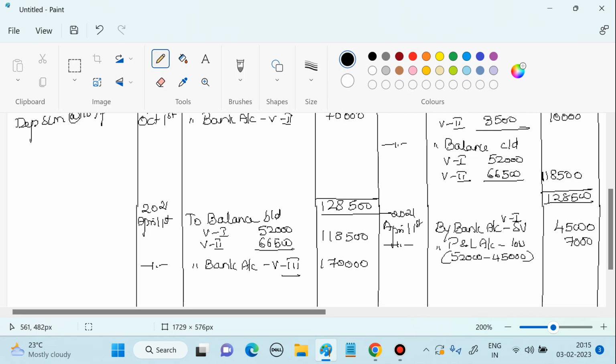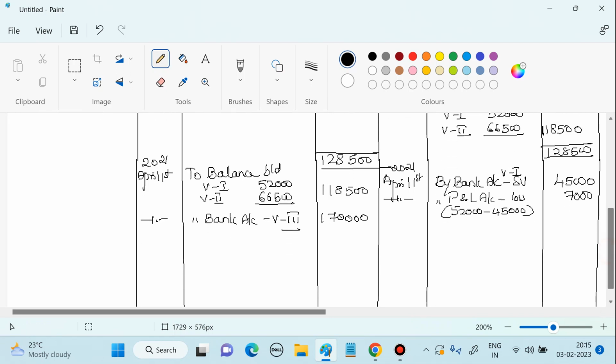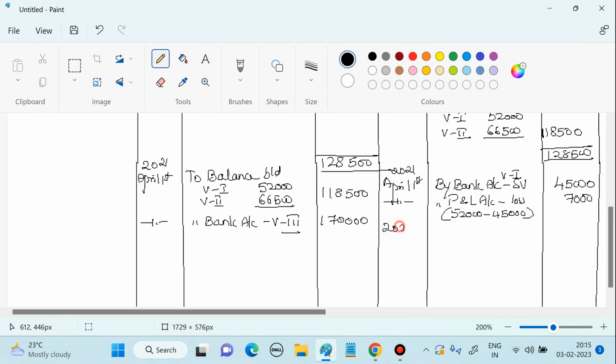We have to provide depreciation at the end of the year. So, we have to go to the year end, that is 2022, March 31st, by depreciation account. Now, on which vans should we provide depreciation? Who can tell me? There are 3 vans, van 1, van 2, van 3 in this question. So, this year, on which vans are we going to provide depreciation?